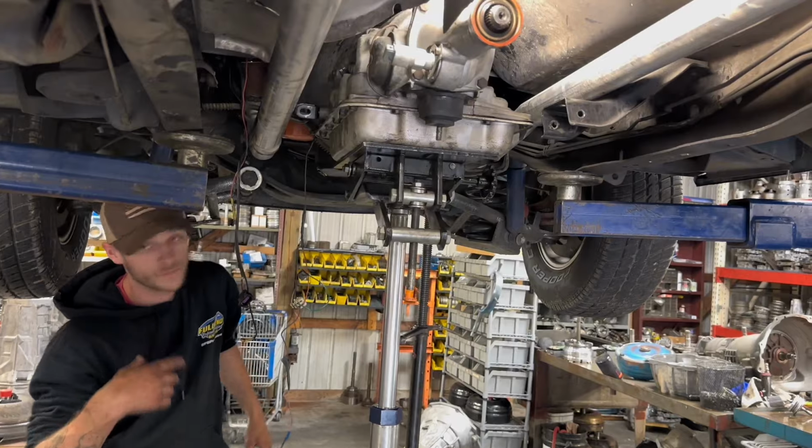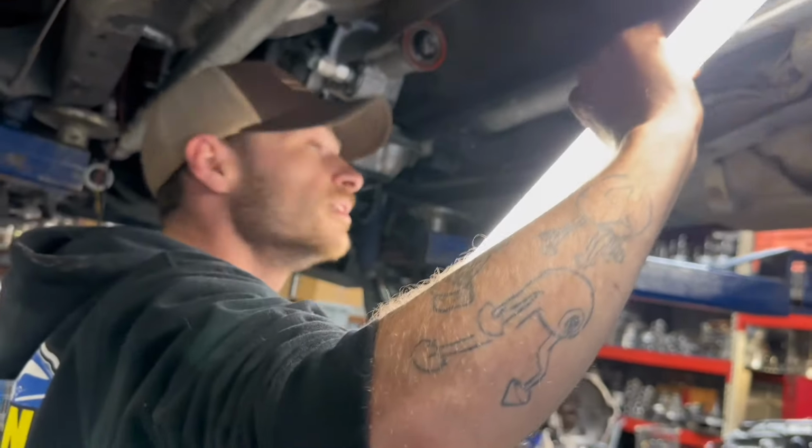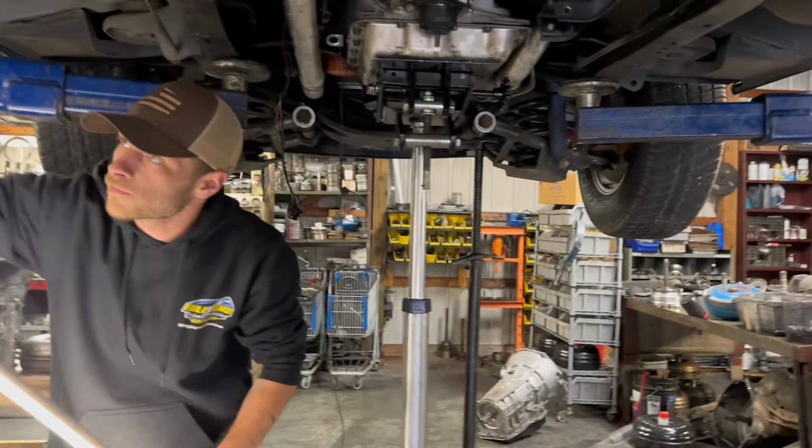Next, your torque converter. So come back here with me, Shawn. Let me grab my wand of light. My lightsaber here.